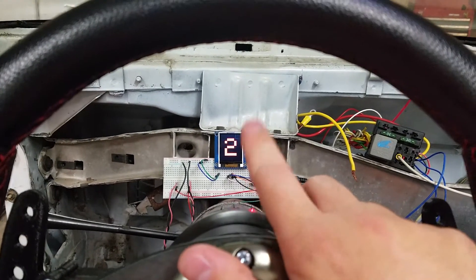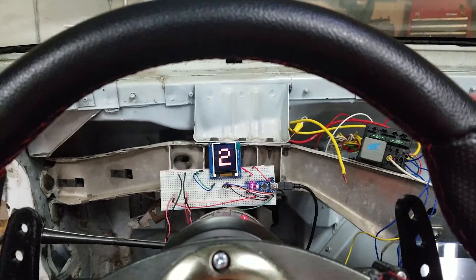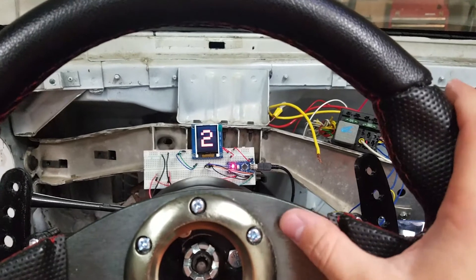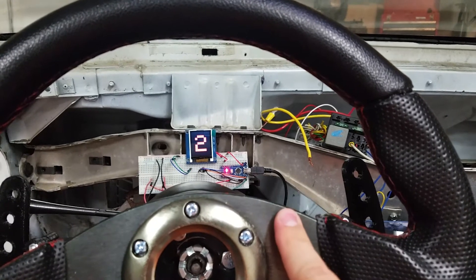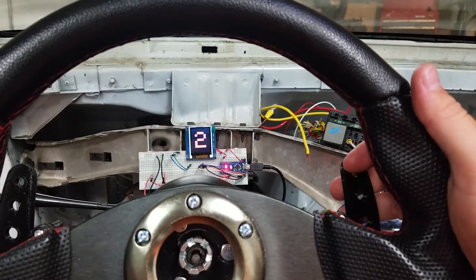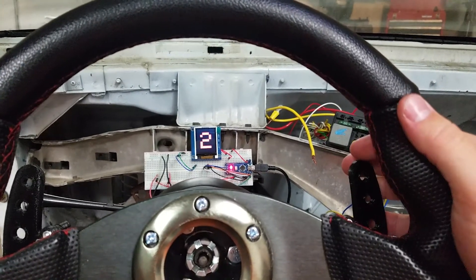Another cool thing is I can build kind of like a spreadsheet for the Arduino — I'll have to use a formula since you can't really put spreadsheets in the code. But I can give it the RPM signal, miles per hour, and gear, and I can hit a button. On the new steering wheel I'll probably end up putting a few buttons for extra inputs and outputs. I'll be able to hit a button to convert a manual valve body to automatic shifting, so it will automatically shift first, second, and third gear and back down when I stop — for a manual valve body with the paddle shift system. I don't think I'll ever need it, but you never know when you're trying to eat and drive or something, so that might come in handy.